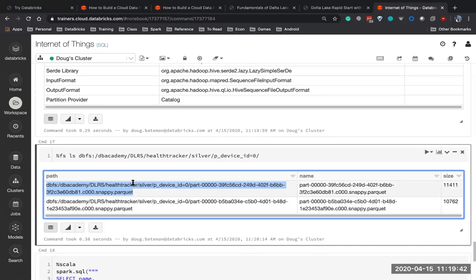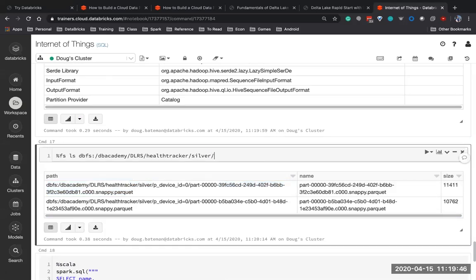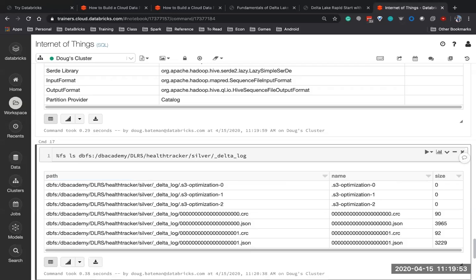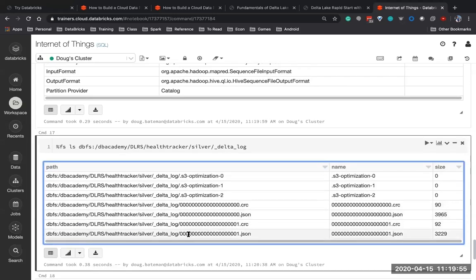But if they were marked old, that would have been marked in that metadata directory that we talked about, the JSON log or the Delta log. So if I look at the Delta log, you see that I've written out a new record to the Delta log that says what's the new state of the files on disk. And this is constantly being appended to, to let me see the state of files on disk as I add new files or delete files from the table.